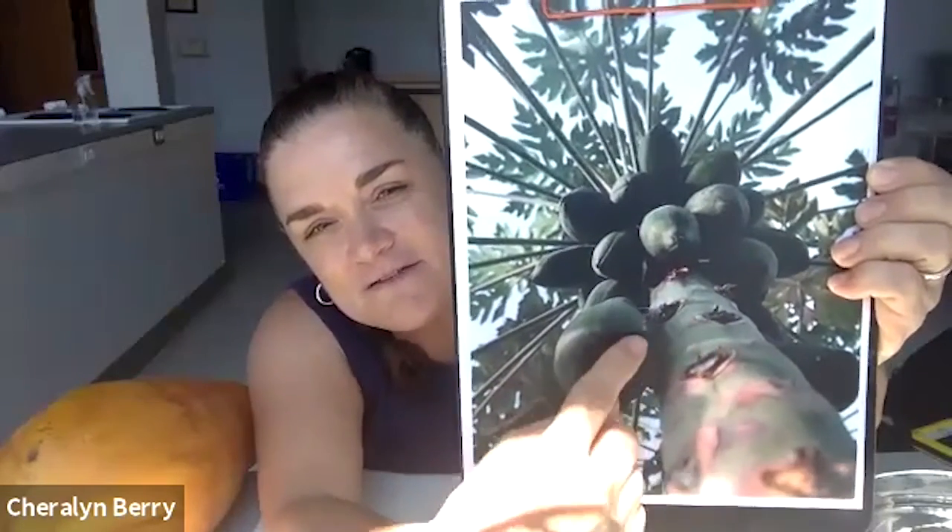Let me show you what the actual tree looks like, because there's something so weird about certain kinds of fruits in tropical regions that grow directly off the trunk. Here is a picture looking upwards at a papaya tree. If you're looking up, there's the fruit attached directly to the trunk. This tree doesn't really branch off very often — it primarily grows in one long trunk without bark. The foliage is absolutely gorgeous, with really interesting fractal patterns. It almost looks like a palm tree, but it's not.